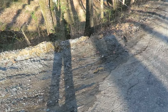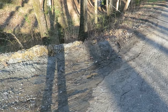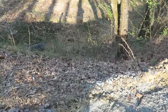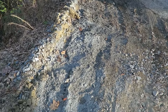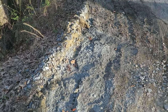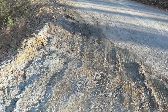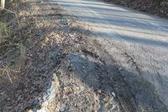Well, didn't that first truck, I was here when it happened. I was parked down the street, and I saw what he was doing, and I came running. But he had started backing in right around here, and he started sinking. Well, you start sinking, you go down in that hole, it's all over. So I took all that concrete and I filled about a foot deep here. That's the best part of a yard of concrete that I cleaned up from down there all the way up to here. And so these are the types of things that just make you go, really?